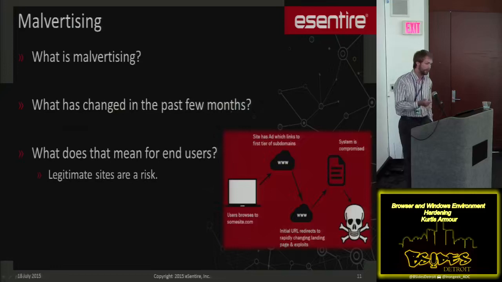Now we're seeing that it's using proper encryption. The client will go to a legitimate site, then hit ad networks and then be served an exploit kit, and that's all we have. We have nothing to see there because it's all encrypted, so we just have to assume now that this is where it's coming from. So what does this mean for users? It means legitimate sites are now at risk, because if you're hosting ad content, those can be infiltrated and then they can essentially serve you an exploit kit.